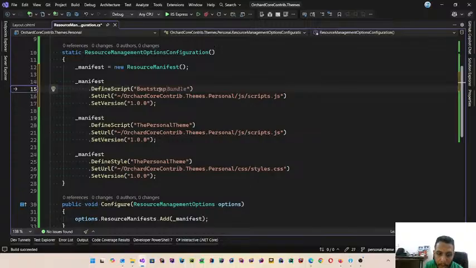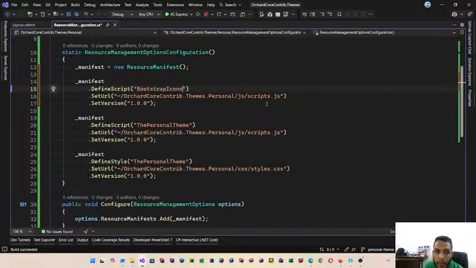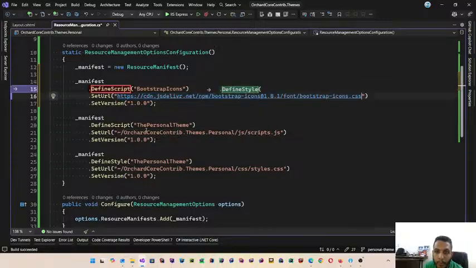Bootstrap icon. Let's use this one, set URL. Defines areas. The version is this one.